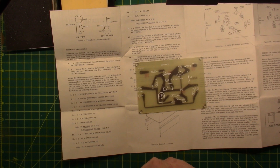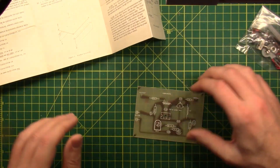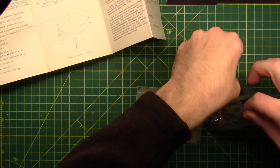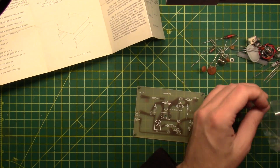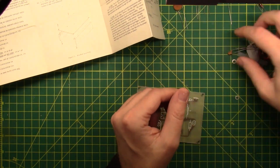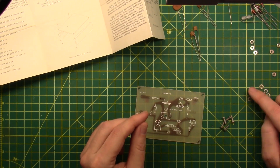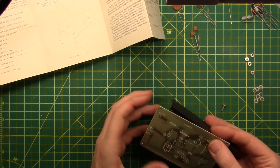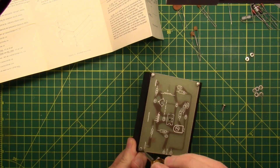We'll put the brackets on right away. Secure the PC board to the brackets as shown in figure 2. I'm gonna separate the parts out first, because that's a better step 1 for me. Open up the parts bag — we've got some chunky parts here. You've probably even sorted parts before yourself, so I'm gonna speed right on through that. The first step they wanted was to put the side brackets on the circuit board — I don't know if it was a good idea or a bad idea, but I made it work. Kind of indifferent.